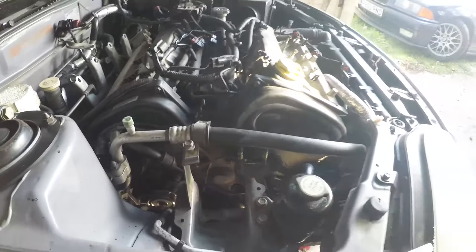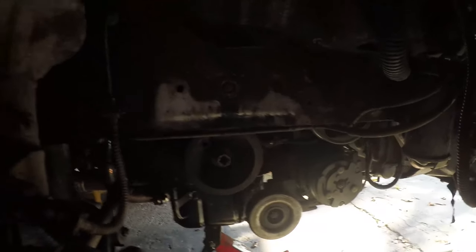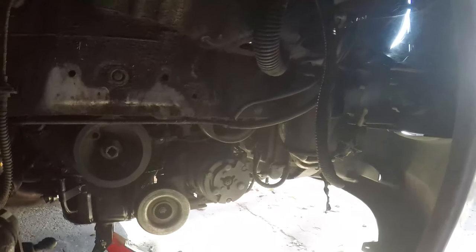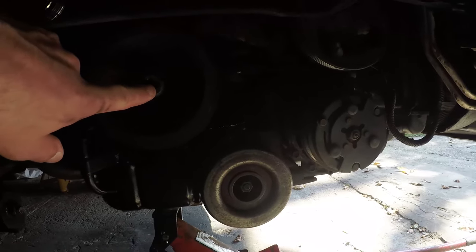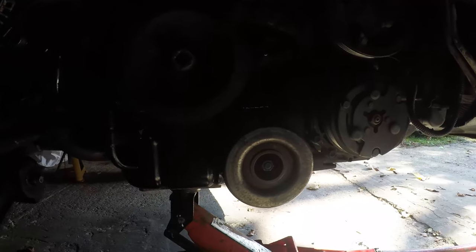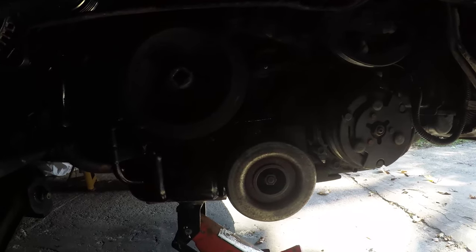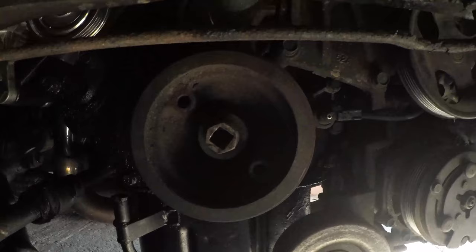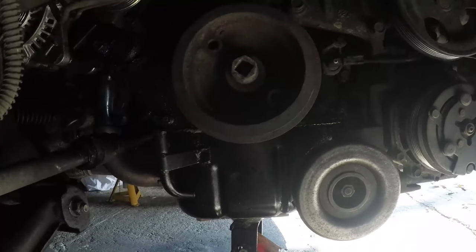Now, before we go any further, the crank pulley bolt is right down the bottom here. You can see I've got the wheel off and I've got all the arch liners off, so I've got loads of space in here, guys, to be able to see what I'm doing. The crank pulley bolt is a pretty tough beast, and anyone who's worked on cars will know that these things are not fun. I've got lucky here, and this one has come undone just with the power of my impact driver, my impact socket, so I've pulled it off.